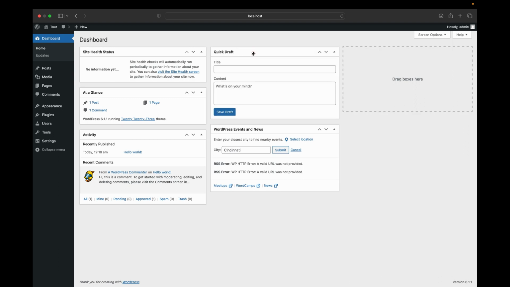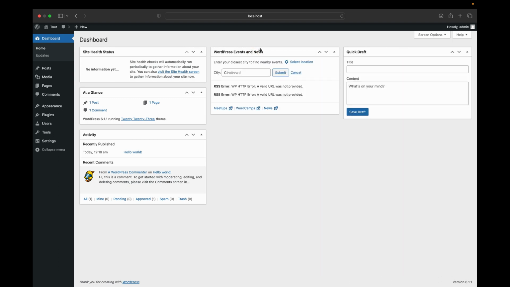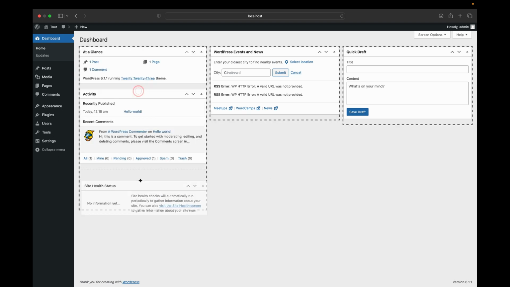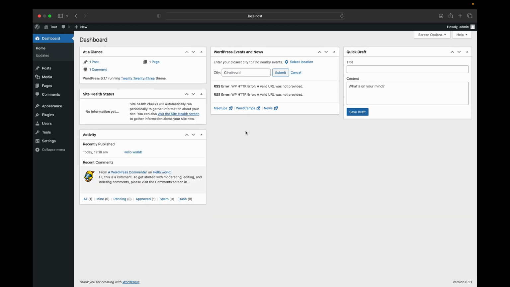These widgets in here can actually be rearranged. We can move them around, as you can see. But what I like to do most is keep this place very clean. I don't always like to have all of these because they are really not necessary. And for us to remove these things and to add more of them, we simply head on to the Screen Options over here at the top right corner.